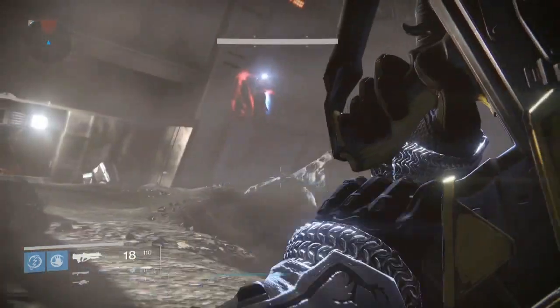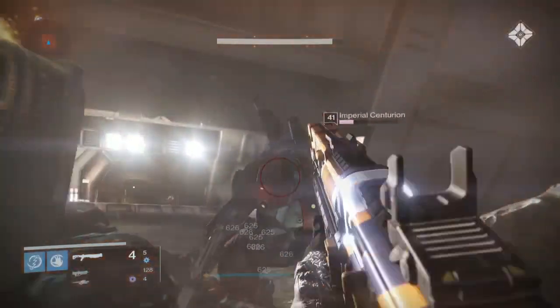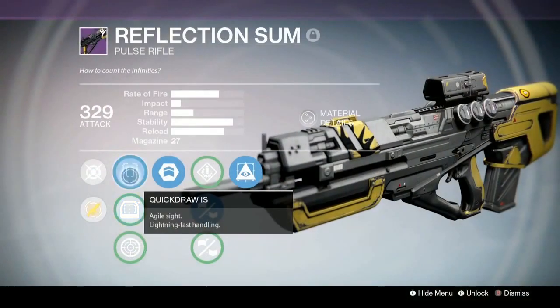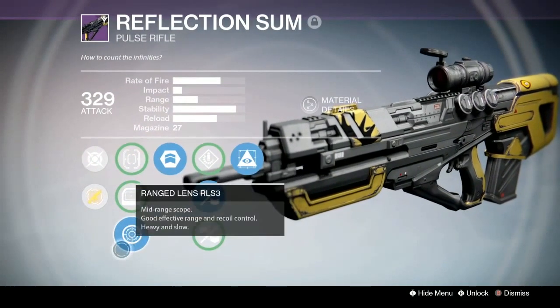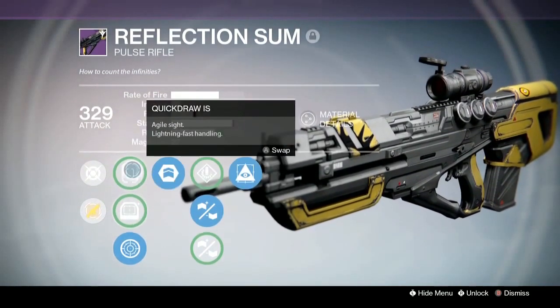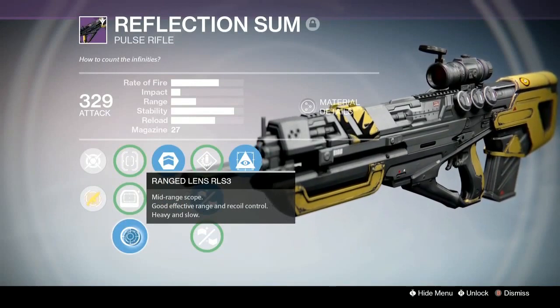Anyway, the Reflection Sum. So let's take a look at my Reflection Sum, look at the talents that I have on mine, then we'll get into some gameplay. Mine came with the Quick Draw IS sight, which I actually like, the red dot sight, which I've used, and the ranged lens. I actually like all of these sights. All of these scopes I enjoy. So the first two, the quick draw and the red dot, will give me more reload, less range and stability. The ranged lens gives me more range and stability.